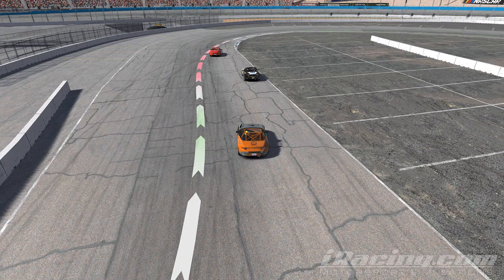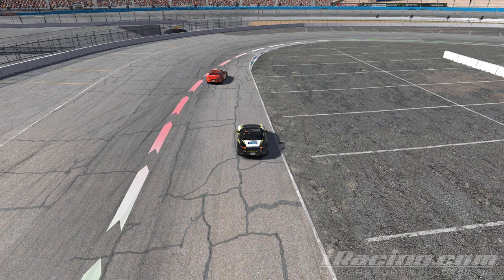So the lead car has several car lengths on the trailing car and has chosen the inside of the racing line. Now, if you look forward through this corner at the racing line, there is absolutely no room to the inside of the racing line to make a pass. So any car hoping to overtake the lead car would need to complete the pass on the outside of this corner unless they had gained position on the lead car prior to corner entry, which is not the case here.